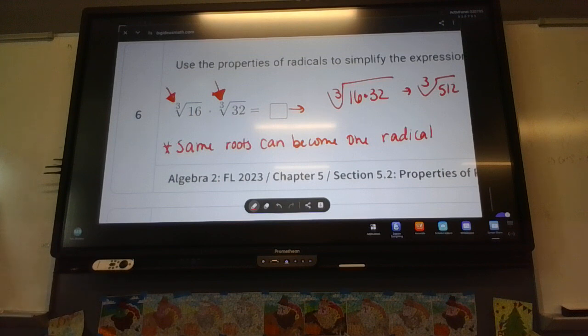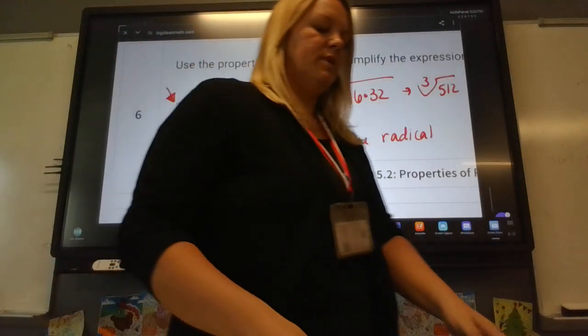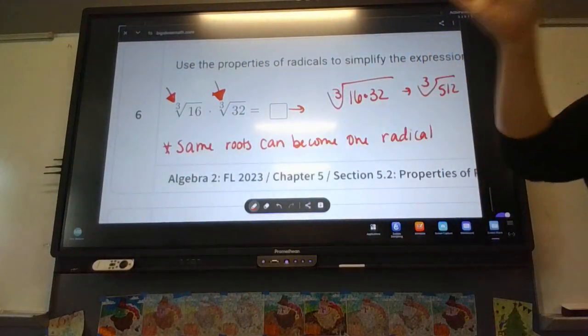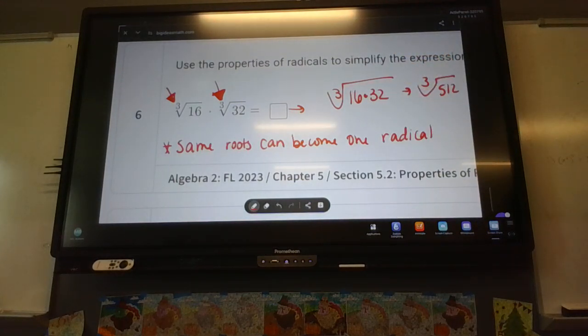I never told you to do that. But when I do tell you, if you don't know it, write it down, if you just write it down on those days, you're more likely to remember it. So 7 to the third, 343. 8 to the third, 512. There's the 512. 9 to the third, 729. Your math life is easier if you recognize those numbers. So the cube root of 512 is 8. Here is 8.